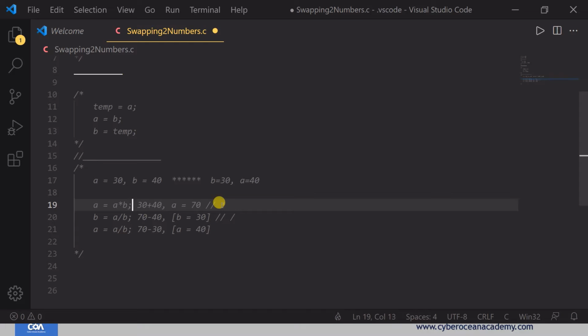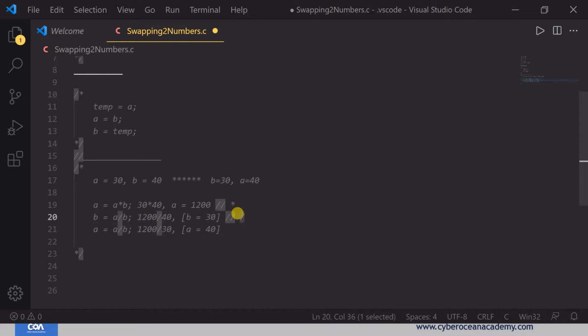So here it will give you 30 multiplied by 40, that means 1200. And here our number is basically 1200. So if you divide that number by 40, it will give you 30 obviously, and again you just divide that number 1200 by 30, it will give you 40. That is quite simple. So you can do this problem with the multiplication operator and also the division operator. You're going to get the same answer.